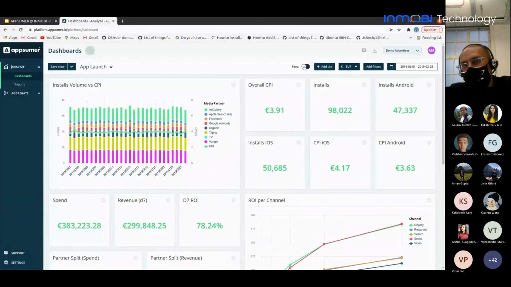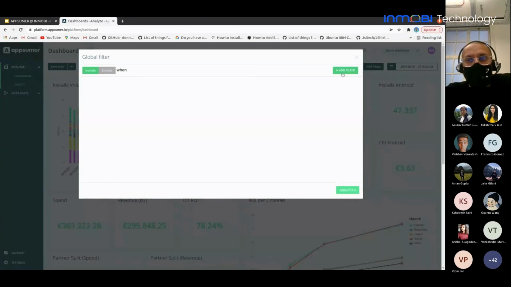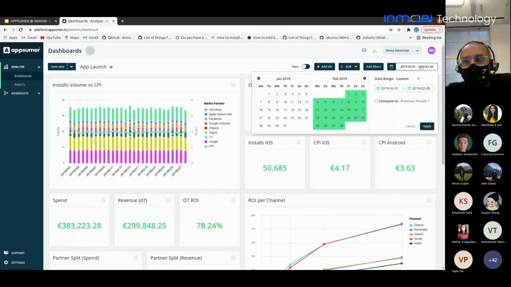But if you use fees, so if you're using an agency, for example, an agency charge fees, you can add your fees on top of that. So we'll have that within the system. Right now, we have 3 currencies, USD, GBP, and euros. Linda is working on much more exchange rates, obviously with InMobi and with the Asia countries coming in. We're adding more to that. You can add filters at the global level if you like. Date ranges or media partners is quite a common one that you want to see. And then obviously you can select date ranges. You can compare previous periods.